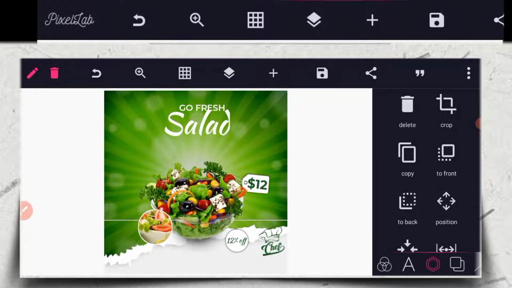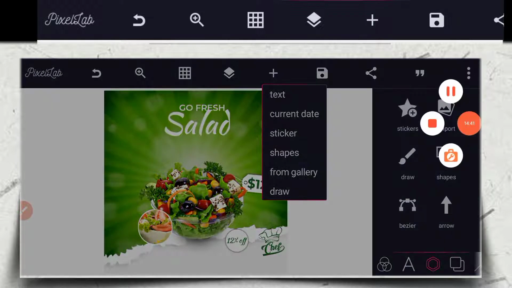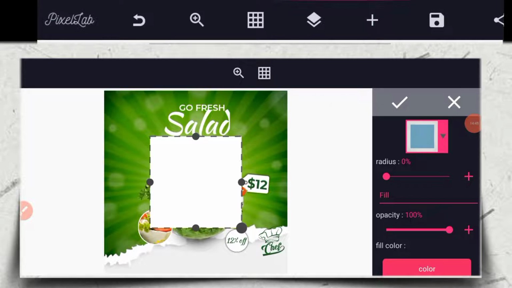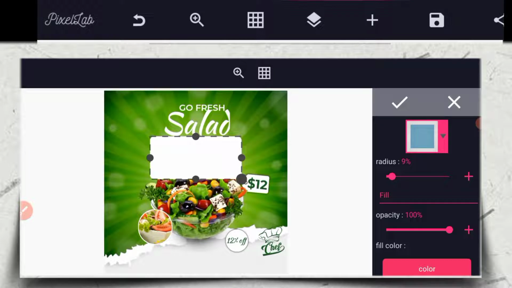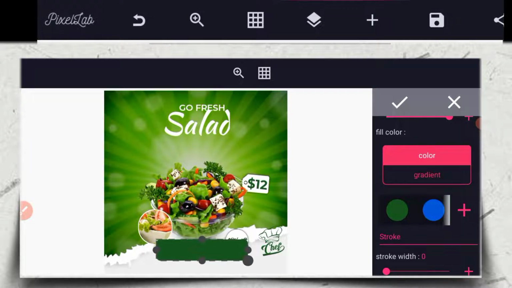So what am I going to be doing right? So the next thing I'm going to be doing right now is to click on my shape. Click on the shape. Give it a radius of like 3 or 4. No, that is too much. So let me check now. So let me check. I'm going to go with the 9. Good. So I'm going to get in this actual color. So I'm going to put it here.